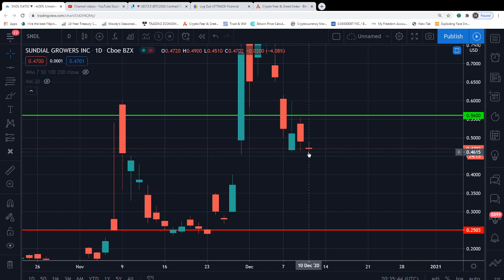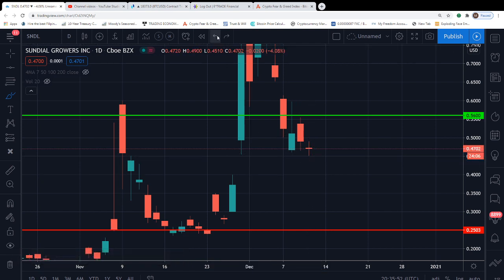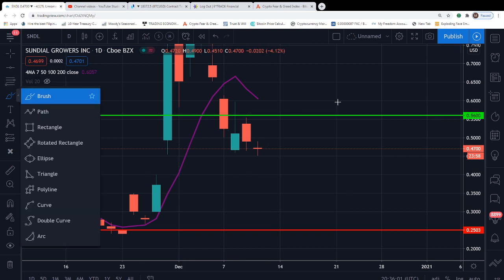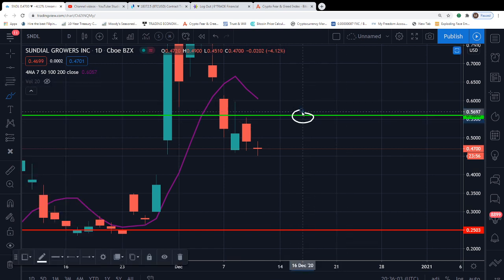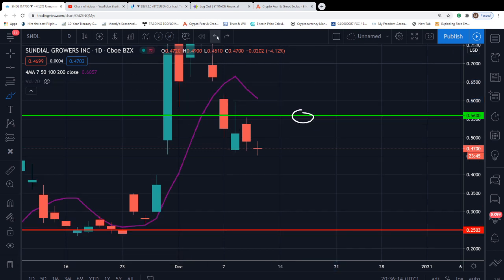We've got about 24 minutes to close here on December the 10th. You can see the little small wick below the candle there. We just have to make sure that whoever's entering the market right now has a sufficient amount of buying interest to propel the price back to the upside and keep it above the 56-cent level. I don't need to see any other price targets until the price gets above 56, and then we can continue to entertain higher prices. But until then, 56 is a level for me, guys.